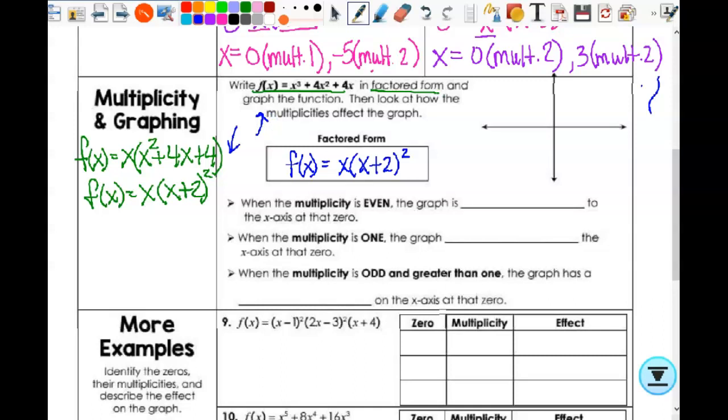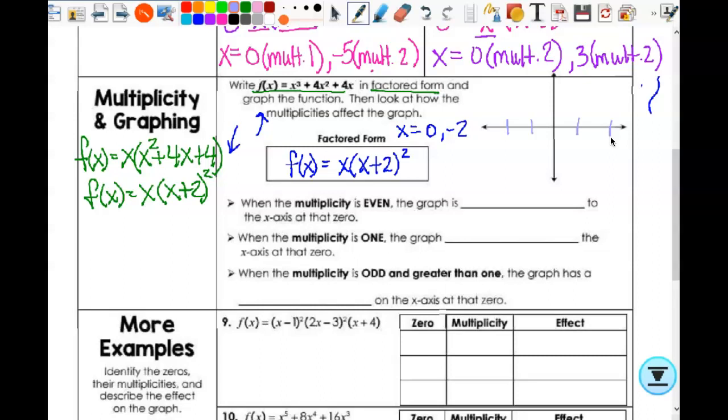So then I also know what my zeros are. My zeros are, this would give me 0 and -2. You agree with that? So now we're going to graph it. We're really going to sketch it. Sketch is a little bit more sketchy, I guess. I don't know what to say. So I'm just going to do like 2 hash marks here, 2 hash marks here. So I have a couple of x-intercepts.